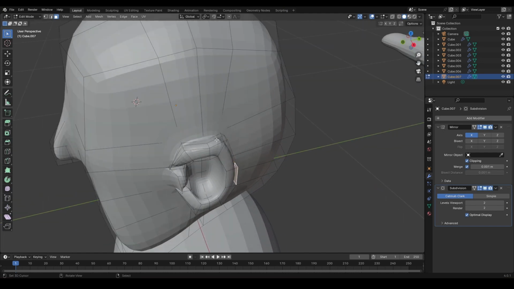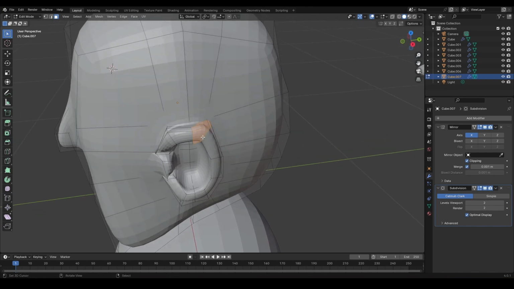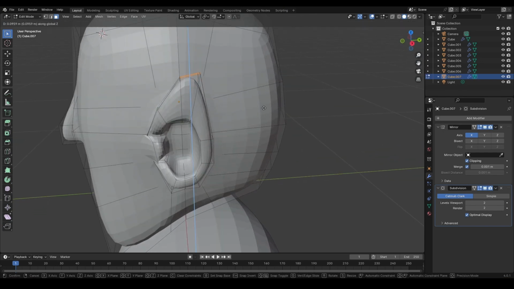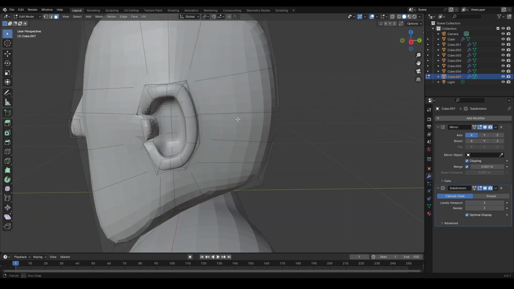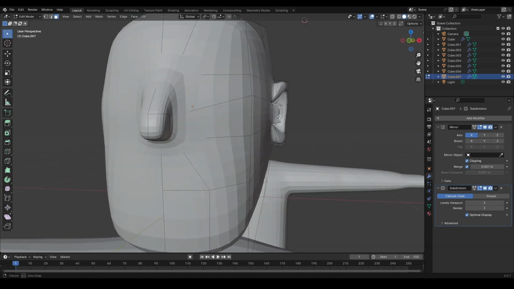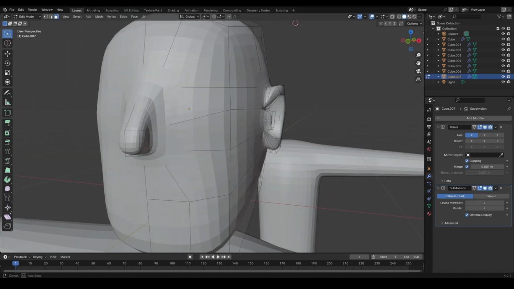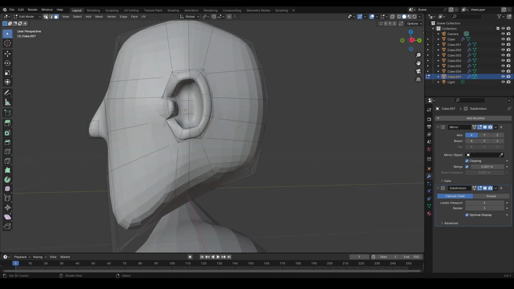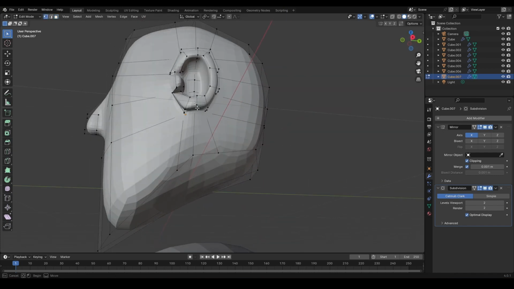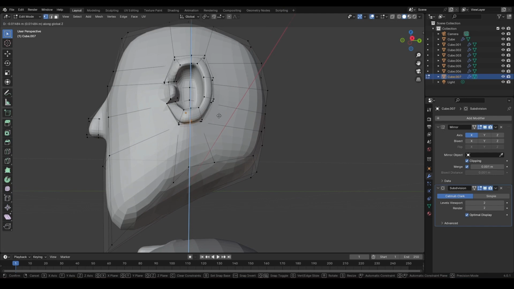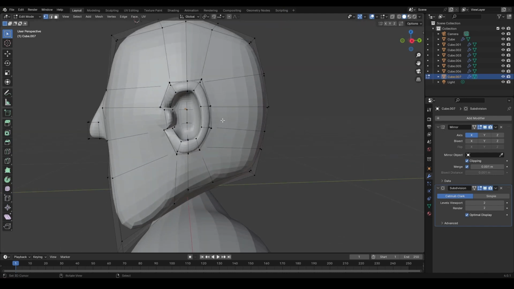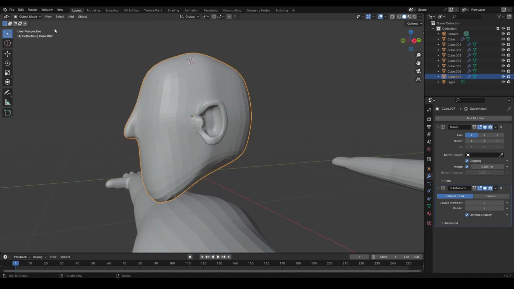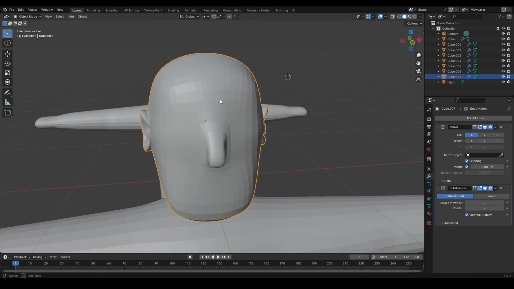If I was creating an elf character, I could just grab these and make pointy ears. I can make giant ears, smaller ears, whatever I decide. I'm going to keep that shape as basic as possible. I will go ahead and fix these two because I don't really see anybody ever having earlobes like that. But other than that, guys, that is pretty much all I'm going to do.